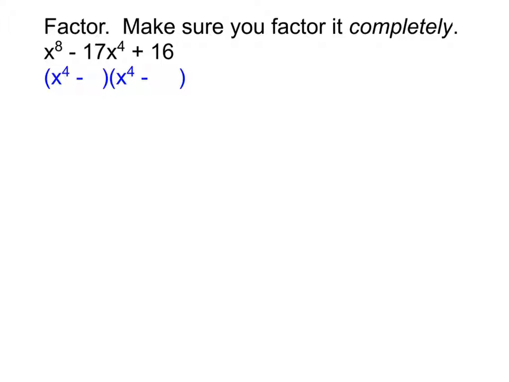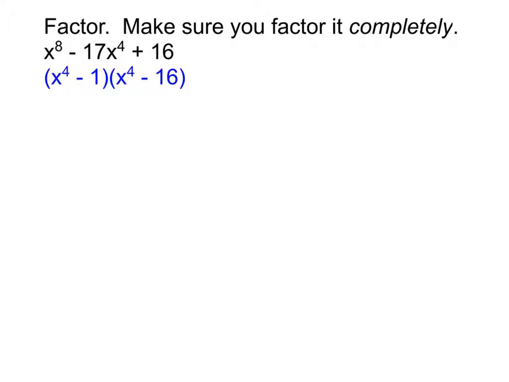And so we use the same technique. We want to look for two numbers that add to the middle number and multiply to the last number. There is such a combination that adds to negative 17 and multiplies to 16. It's negative 1 and negative 16. The question at this point, though, is can we factor it any further past this? And the answer here is actually going to be a yes.